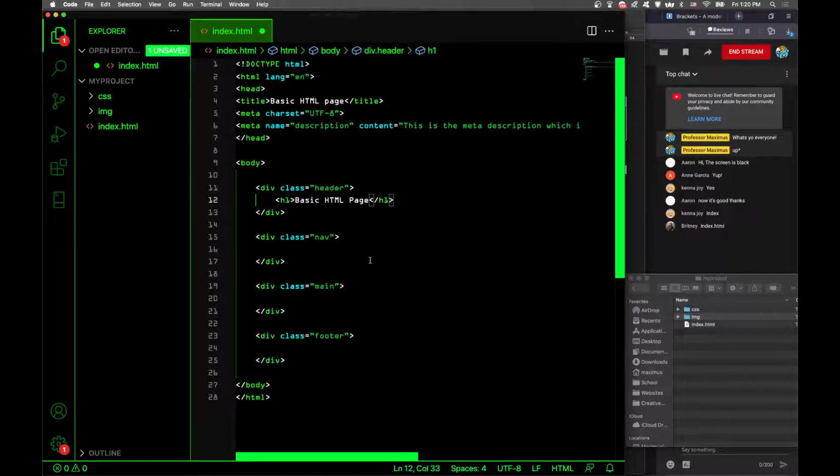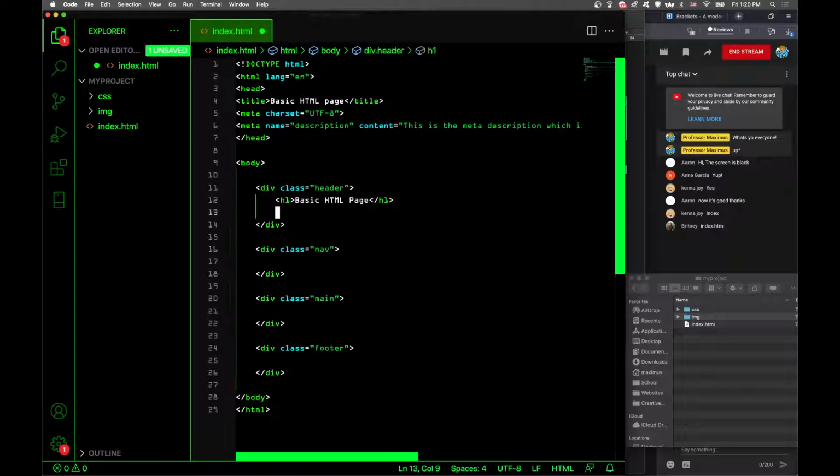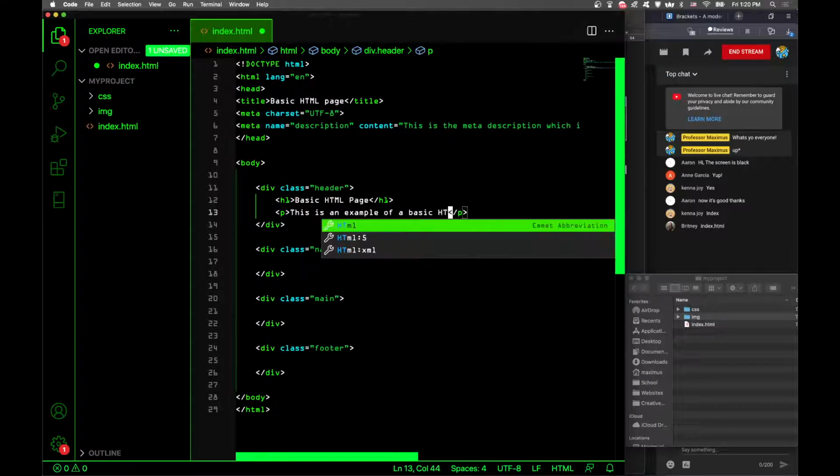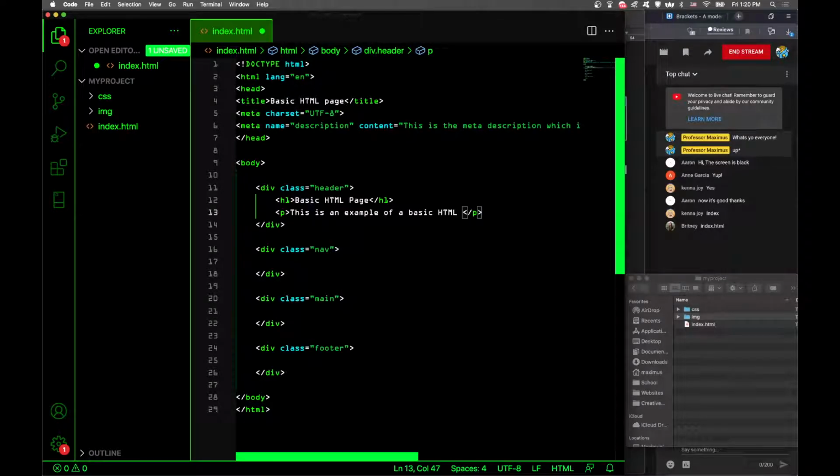I mean, we don't need to go overboard with that because we're not writing any CSS. You could, if you wanted to, put some paragraph text here and say like, this is a basic HTML page with no CSS.